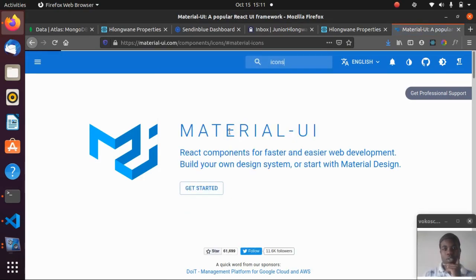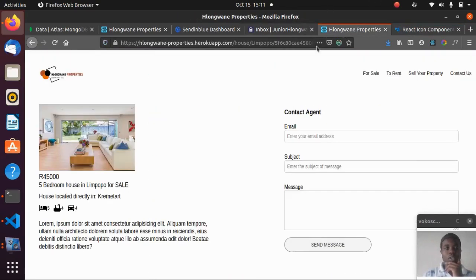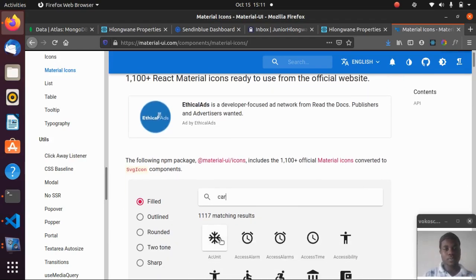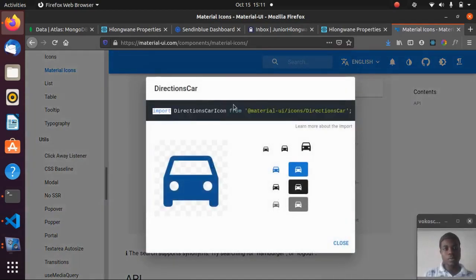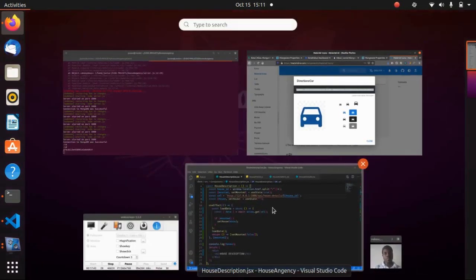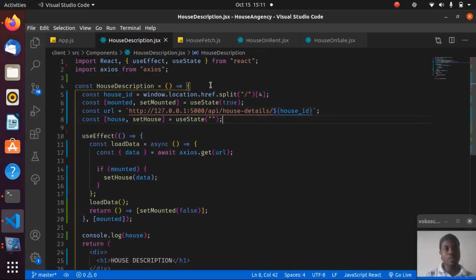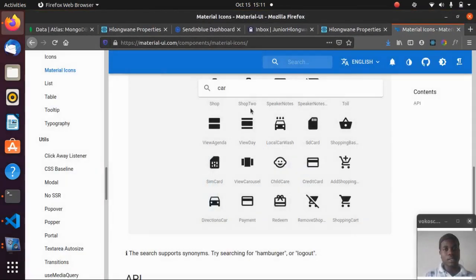So let's just get those icons. So we're looking for these icons, that is the car, the bathtub, and the bed. So we can start with the car. So we take that one, and then I have to import it. I need the bathtub.